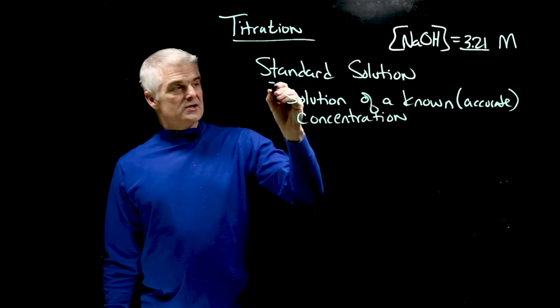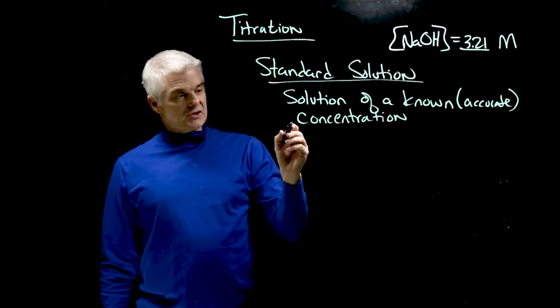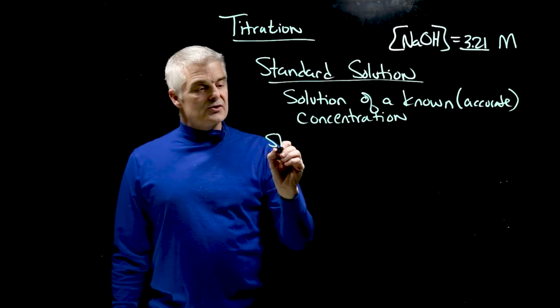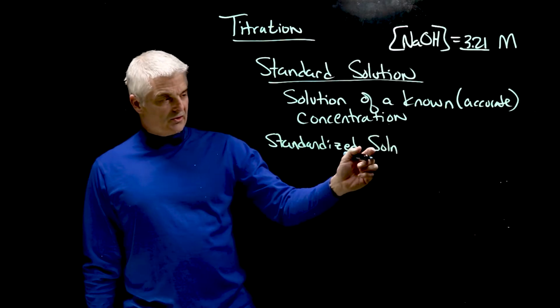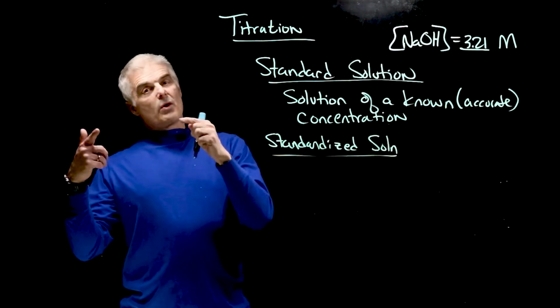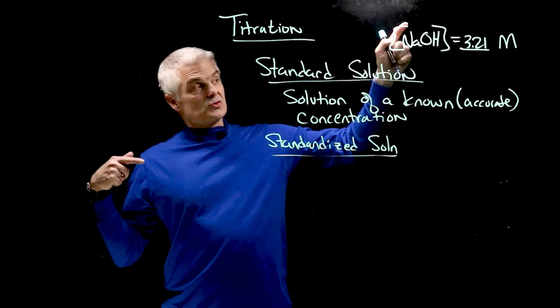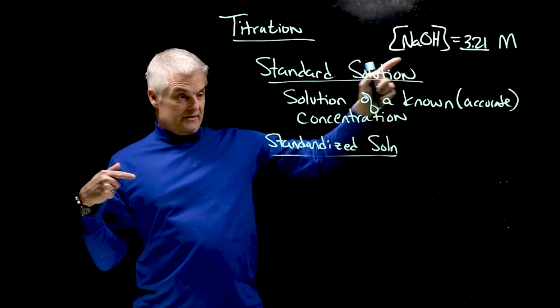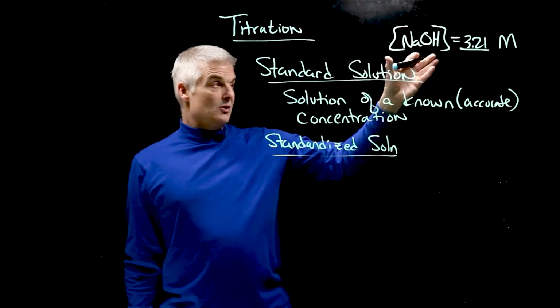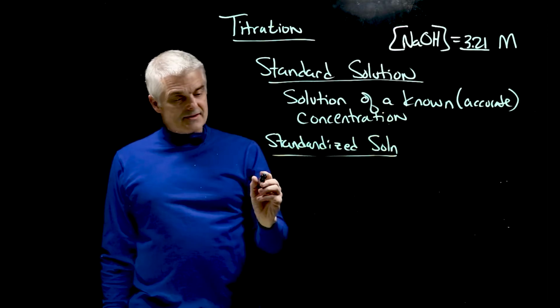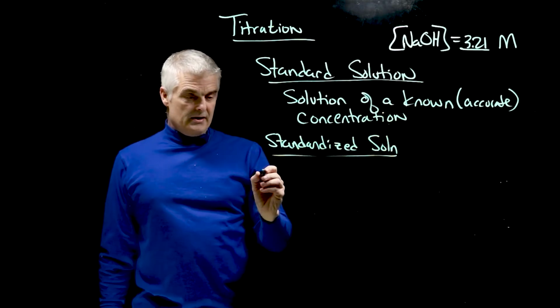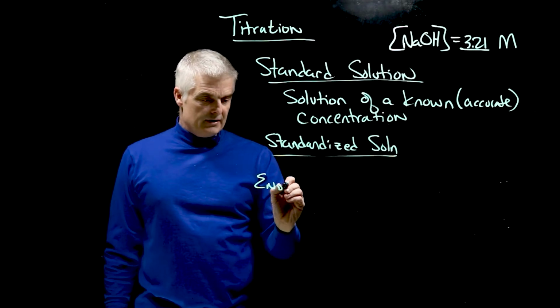And we can also change this and not just use it in a noun sense, but we can say a standardized solution, SOLN is the abbreviation for solution, is one where we have found its concentration super accurately. A standardized solution, we know its concentration accurately. The second thing we want to talk about in a titration is what we call an endpoint.